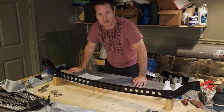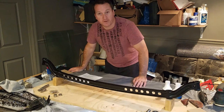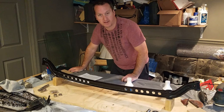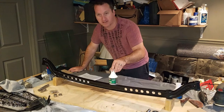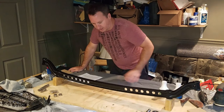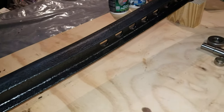So I just got the axle out from paint. Took it outside and just did a coat of the VHT chassis black I was talking about. I went through a few steps here. Started out with some metal prep after the sanding down. Metal prep kind of helps get into all those crevices, make sure there's no rust that can't be converted to something that's paintable. After that, some cleaner and degreaser. I happen to use Pour 15 products just because they seem to do their jobs. So cleaner, degreaser, scrubbed it all down, and then started spraying some primer on. After the primer got a little dry, did a few coats of the gloss black. Turned out pretty nice at this point.